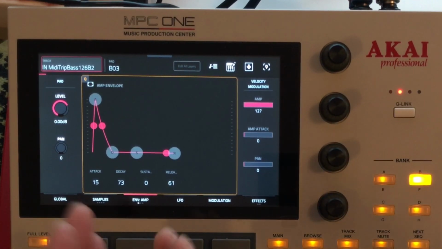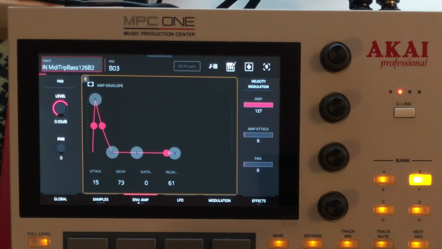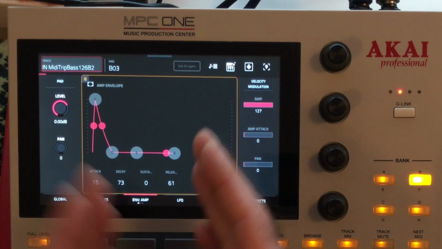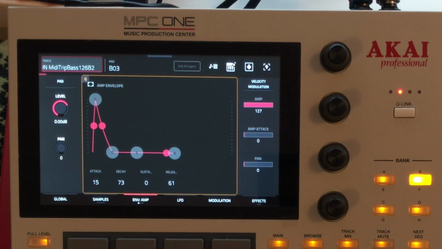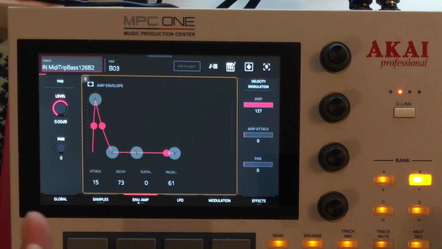Same with your drums. If you're only using drums, you don't need an attack and release unless you've got a really long cymbal or bongos or percussion or something. That's when you need to have a look and mess around with your release time and your sustain. You want the sound to keep on going for a while. That's what the sustain part is.